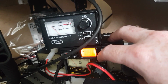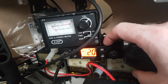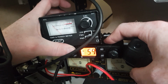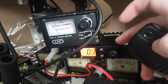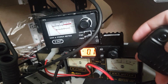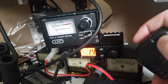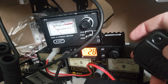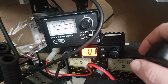Emergency, self-explanatory. Channel 9, channel 19, back to where you were. Squelch. In the case of this set, I'm not sure if it does have an auto squelch. That's just the standard squelch settings. It's at 1.1 at the moment. So it drops down like that. That's the squelch completely off. So it goes from completely off to, there it goes, 2.8. But let's have it back on because I don't want to be dealing with that right now.